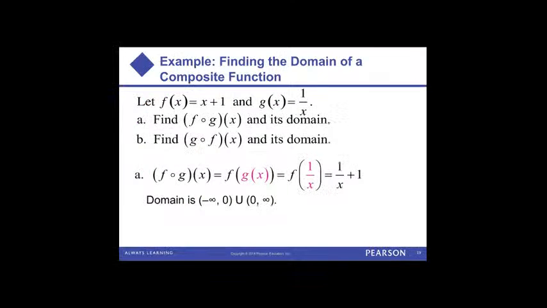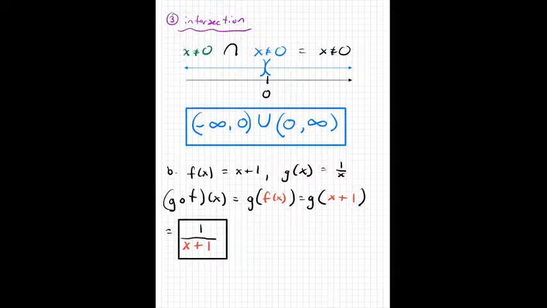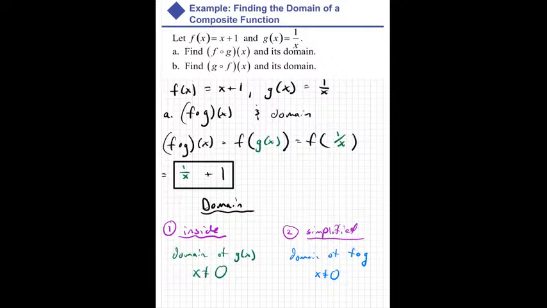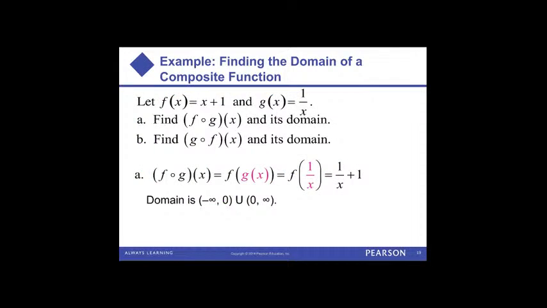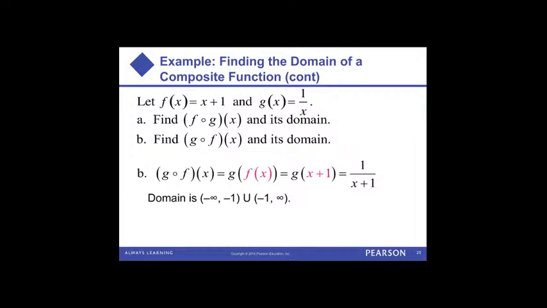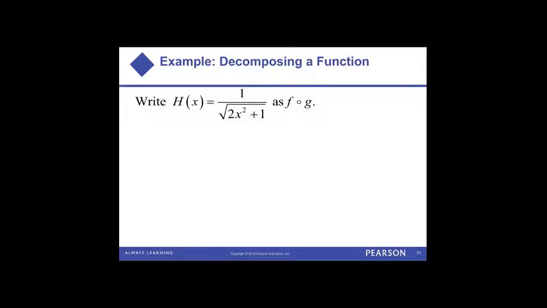So we got 1 over x plus 1, and the domain was everything except 0. This one was 1 over x plus 1 in this fashion, and this domain was everything except -1. So far what we've been doing, given two different functions, if we said one function compose another, we would get an answer. So with this example, we're going to start with the answer and work backwards. Can we decompose this function into two functions so that now when we say f compose g, we finish with this result that you see shown, right?